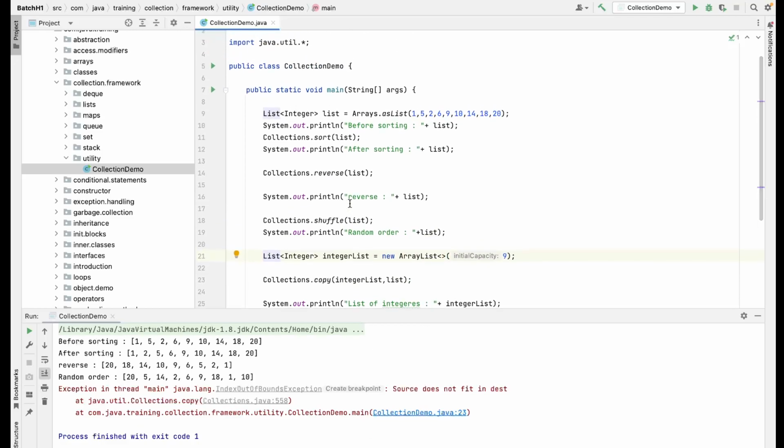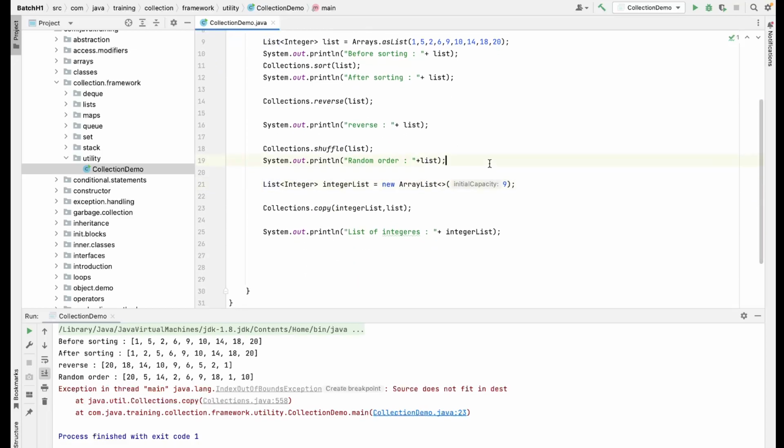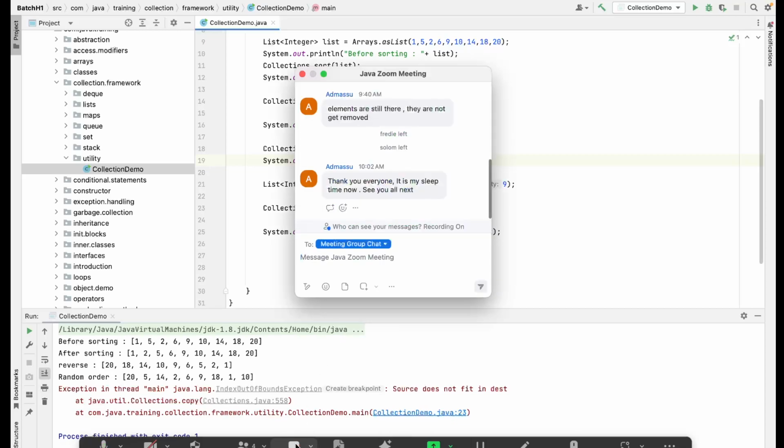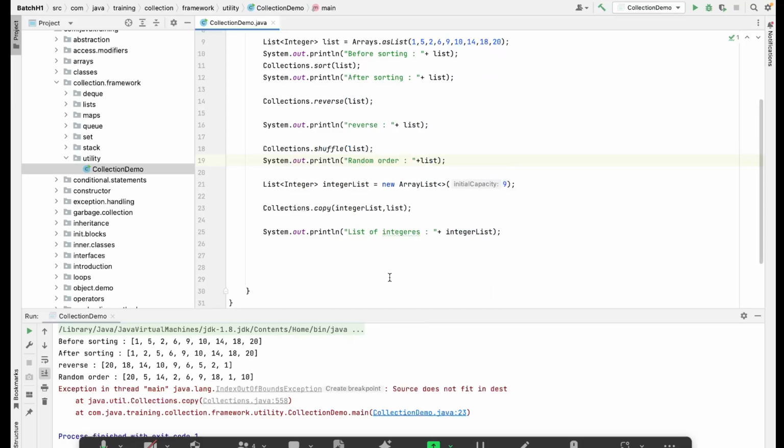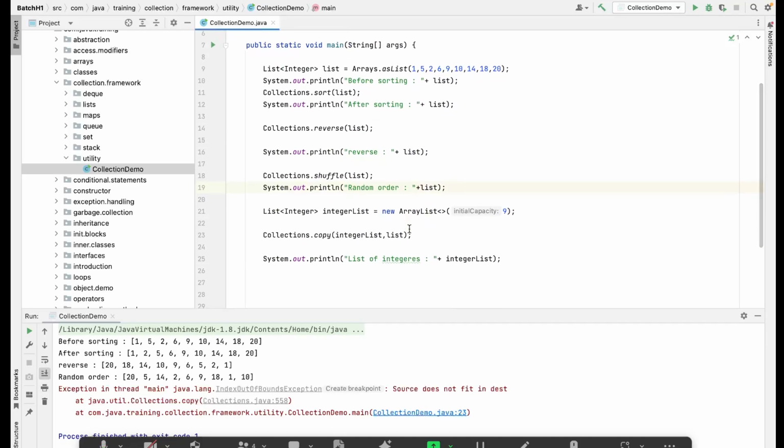But see, this Collections is our utility class and it has a lot of methods like sorting, shuffling, reversing your collection, and copying. These are some of the functionalities that have become very easy with this Collections utility class. This has made things a lot easier. You can sort your data structure, you can print it out in a reverse manner. Sometimes you want this type of functionality in your real-time application. So yes, you can use this Collections utility package.